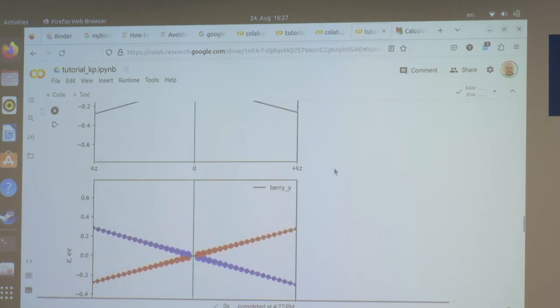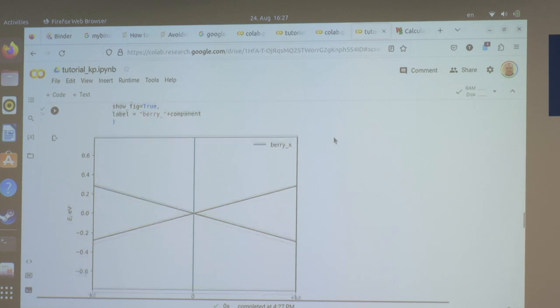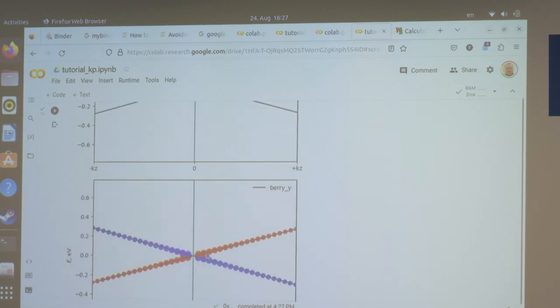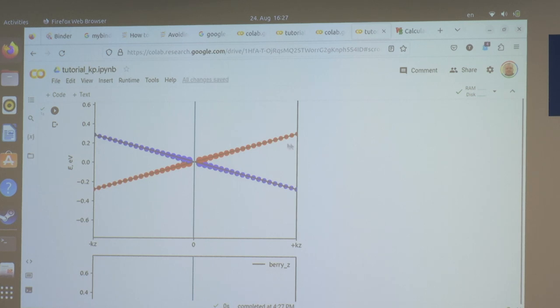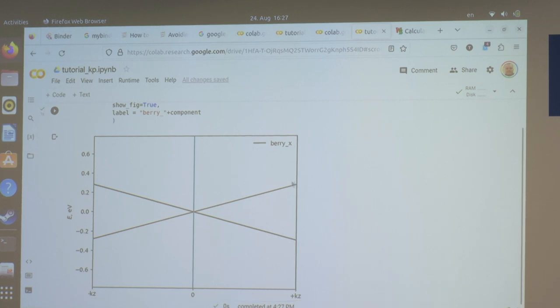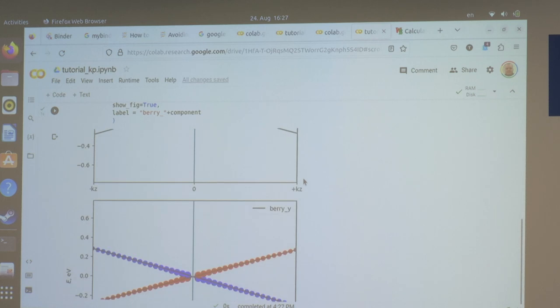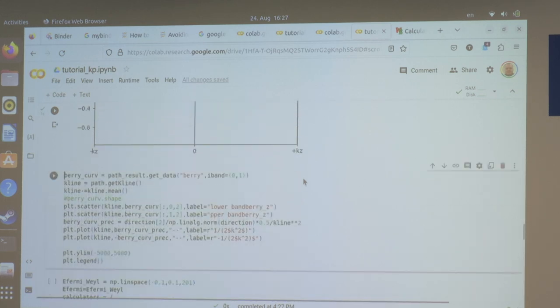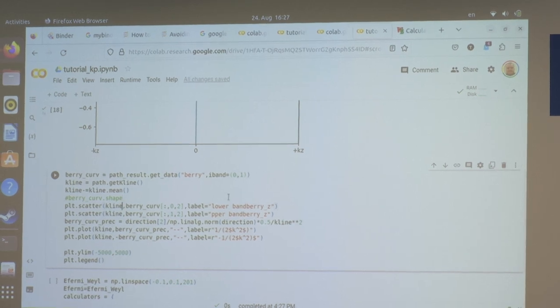So let's see the Berry curvature of the Weyl point. We plotted x, y, and z components. The size of the ball is the magnitude, and the color is the sign. Because we took the yz direction, kx is equal to zero, so the Berry curvature is zero. So Berry curvature is parallel to the k vector for a simple Weyl node. For more complicated Weyl nodes, of course, it's not really true. If you have a multi-band Hamiltonian, then it can wind and have very funny shapes. But here everything is simple.